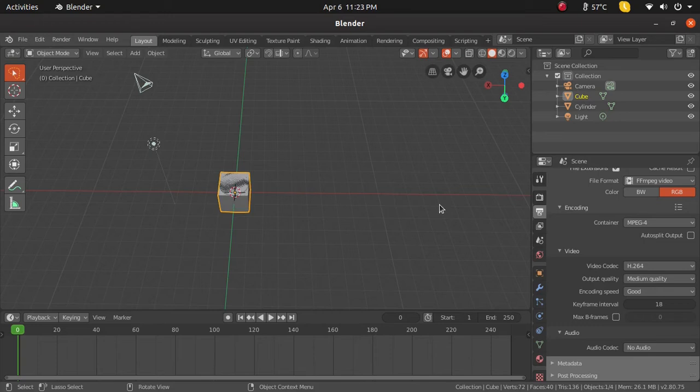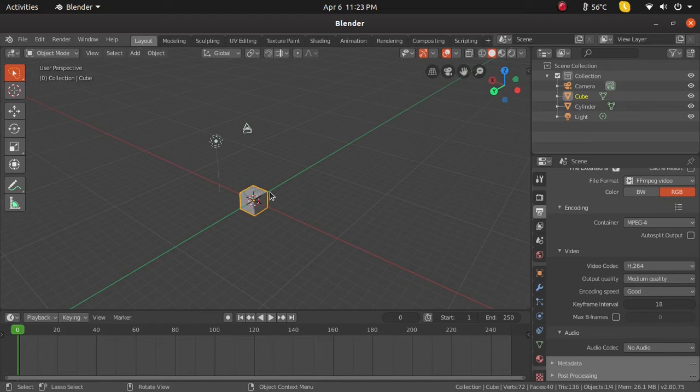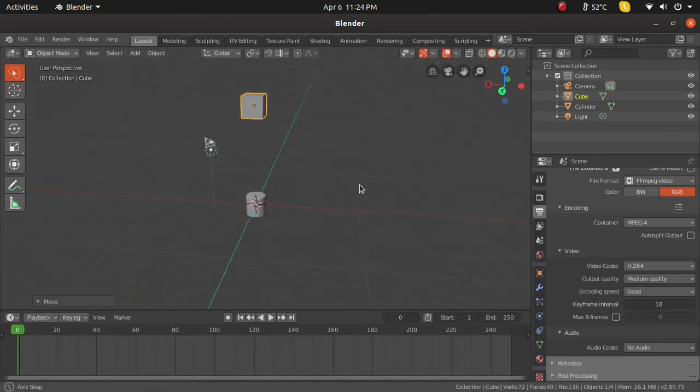And then another method is moving the object by using an axis value. Suppose I want to move this object by some units. I'm again pressing G and then Z, and then I'm entering the value using the number pad. Just going to move the object in the Z axis by 10 units. Just simply press 10 and then simply click. So it will move the object 10 units in the Z axis. Yeah. So this is one method.